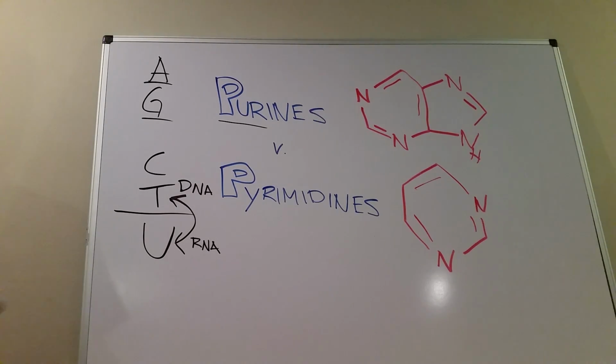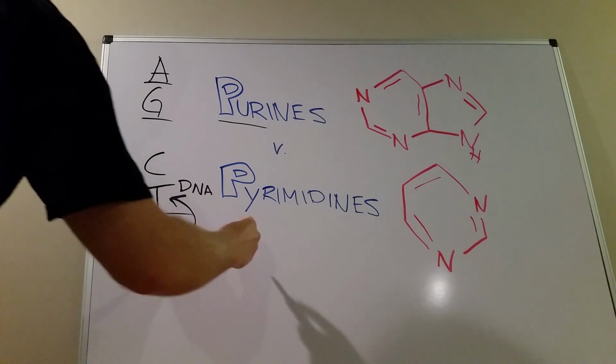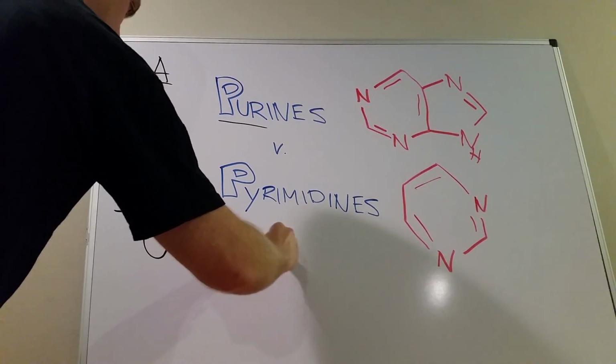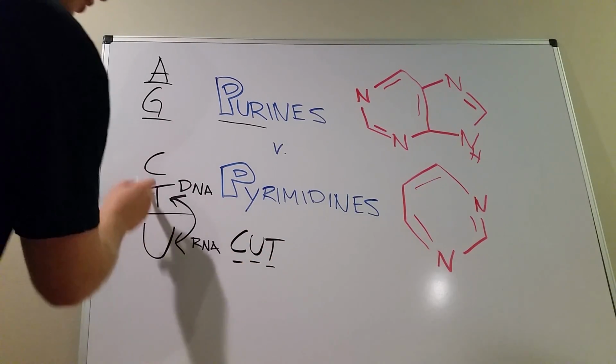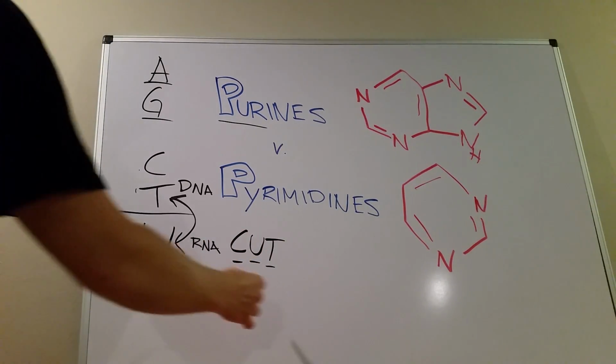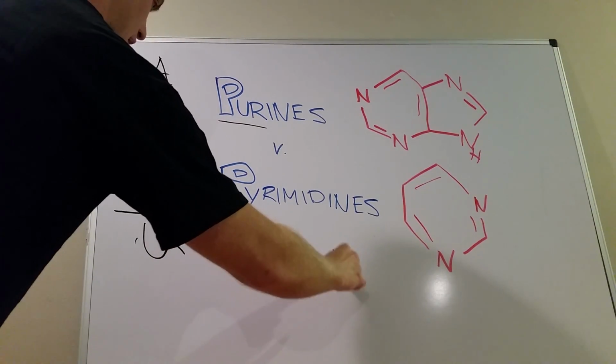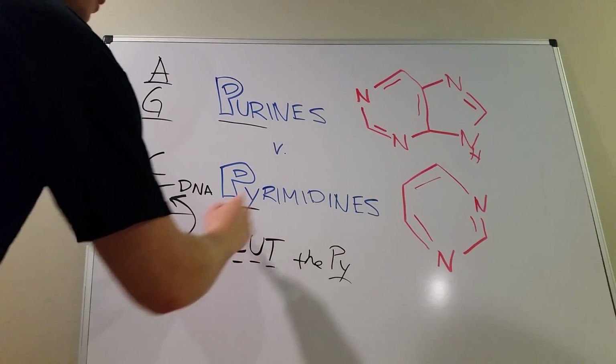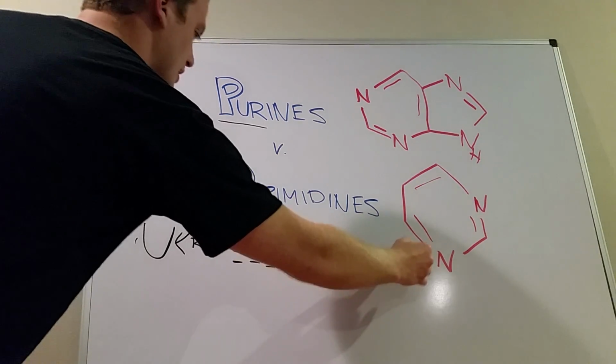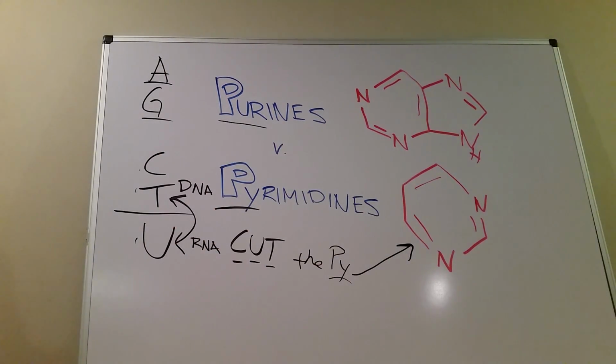The big thing with pyrimidines is the mnemonic cut the pi, and the cut is C-U-T, or the 3 types of nitrogenous bases here that make up pyrimidines, and then pi refers to pyrimidines. It also refers to the fact that there's only one ring, because you never have a double ringed pi. So that's another big thing. As far as a basic genetics course, really what they're going to care about here is what things are purines and which things are pyrimidines.